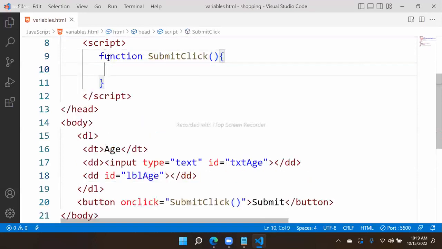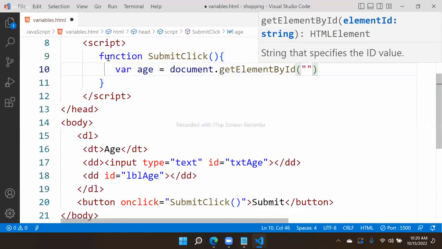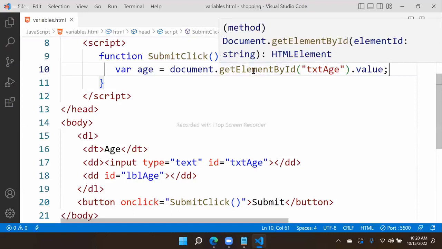On submit click, we first collect var age equals document.getElementById txtAge .value. By default, whatever you input will come in string form only.